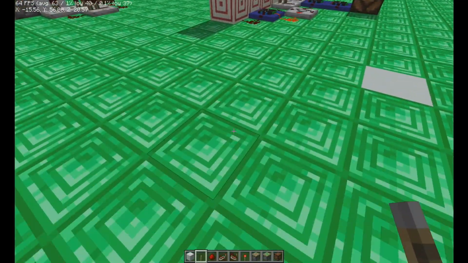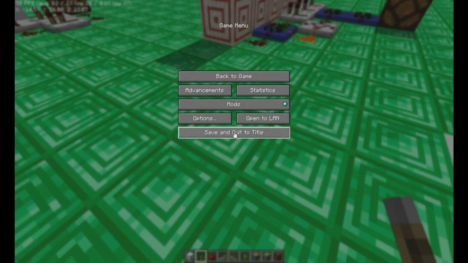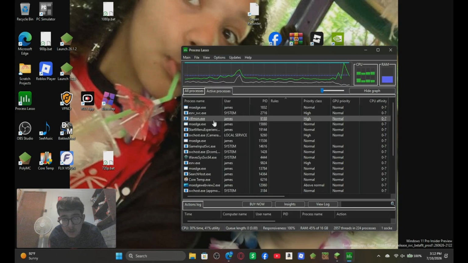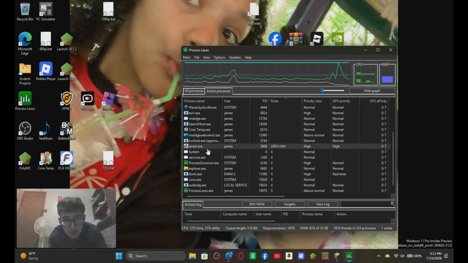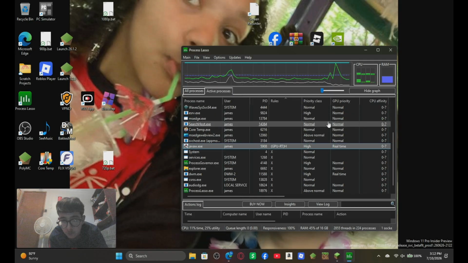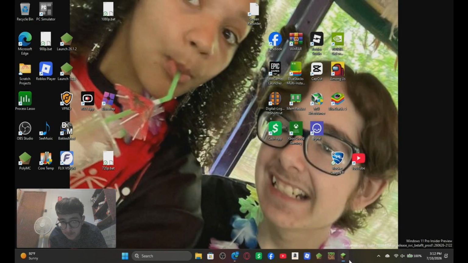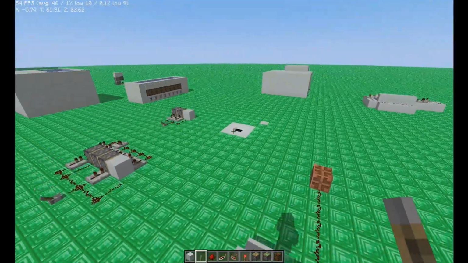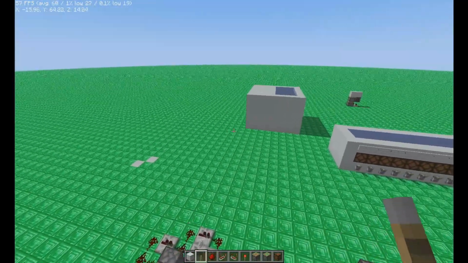Actually, I kind of wonder if I can still put this thing at its full resolution. So let me find my Minecraft game. Set it to real time, and then see if it will at least work. So I have to let it recalculate the settings.